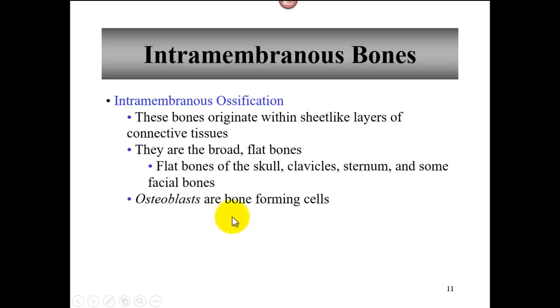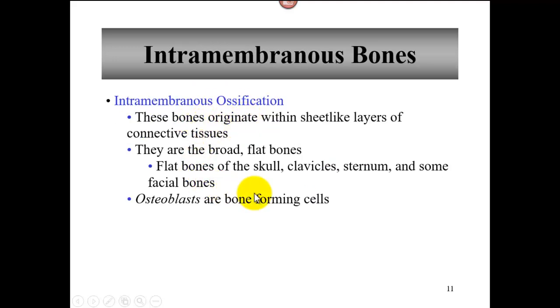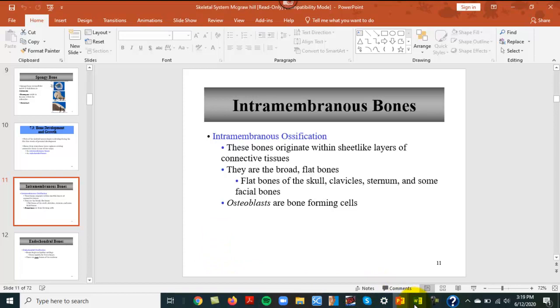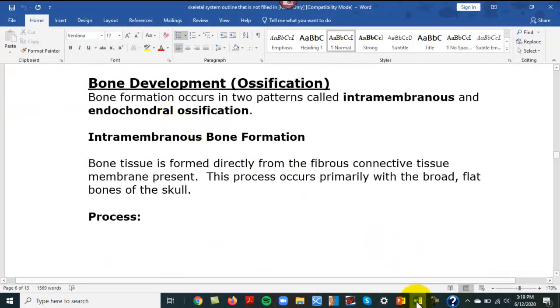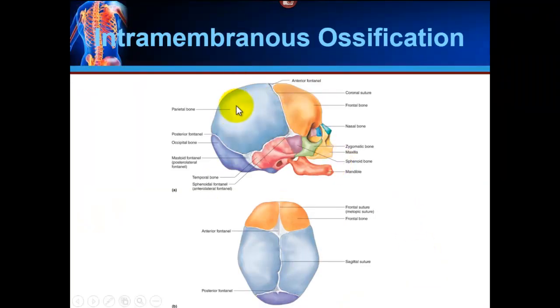Osteoblasts are bone-forming cells. Now, we're just talking about the top of the skull. A lot of this, the sternum, clavicles, it's kind of skipping to the endochondral. But yeah, osteoblasts are the bone-forming cells. And so the skull, and we're really focusing on that, starts out as a fibrous connective tissue. Let me bounce back over here. And then osteoblasts start here, and it's kind of showing that sort of radiating out like this, and it converts all of these areas into bone tissue except for the areas that are called the fontanelles.